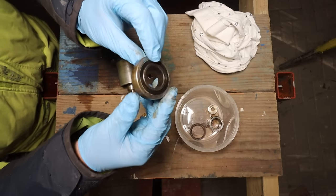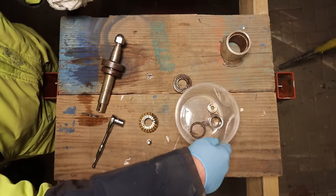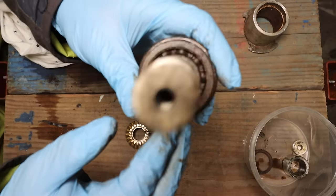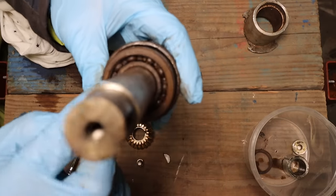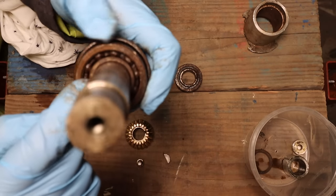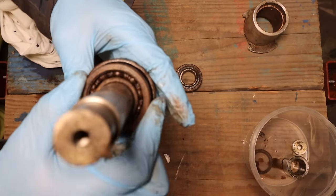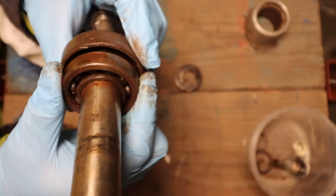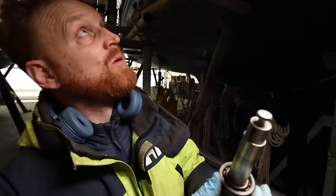It's the first of two bearings. And here we have another bearing, this one. That looks absolutely destroyed. So the seal, the back of this has come off. And all of those ball bearings in there, they're all rusted to hell. And that is the bearing that shot. So that's what's giving us all the movement on the helm. So, all right, let's get that on.